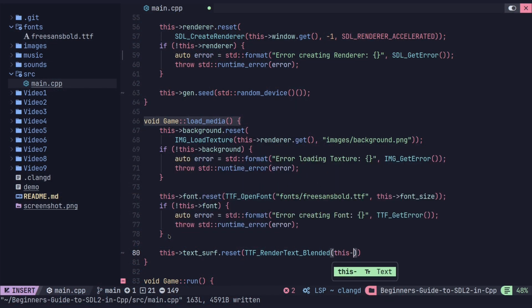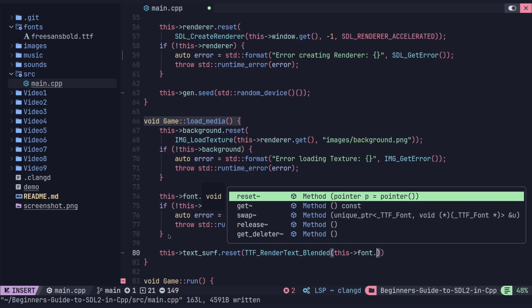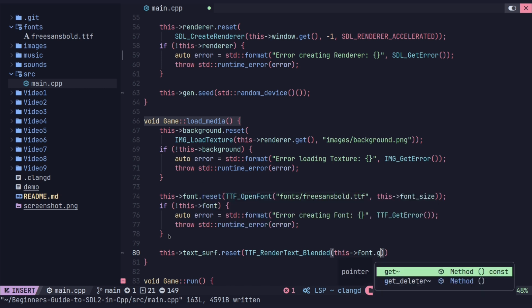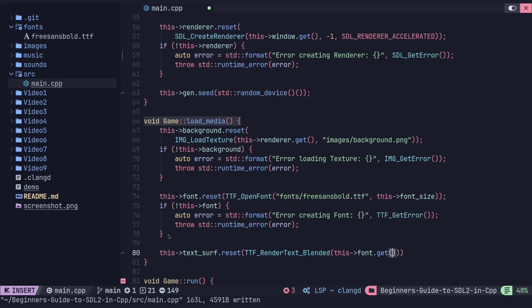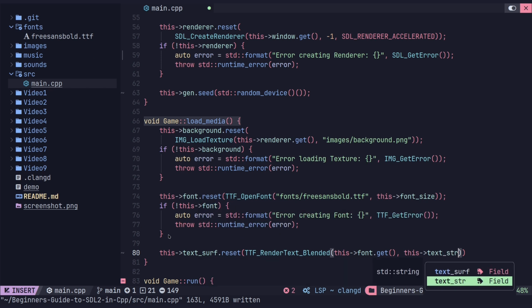So this font. Now we need to unwrap the smart pointer here. So we'll use get. There's our font. And then our text is going to be this text string.